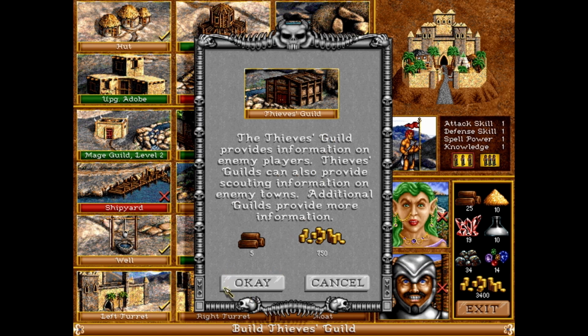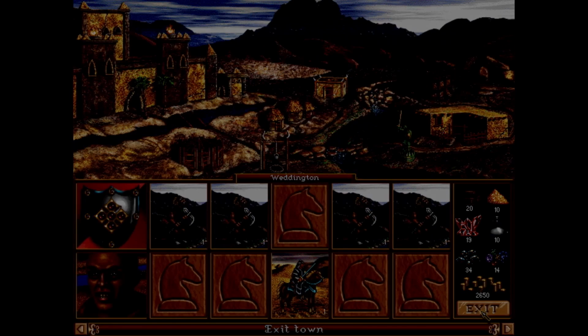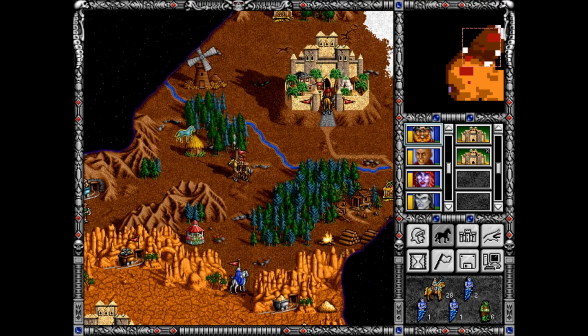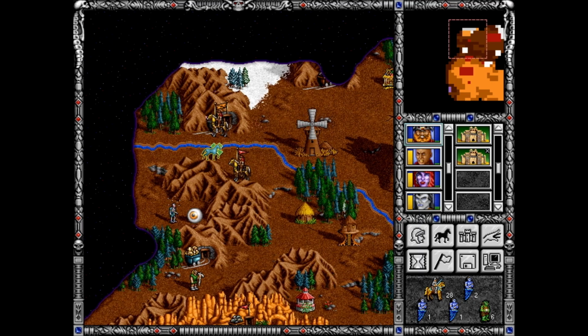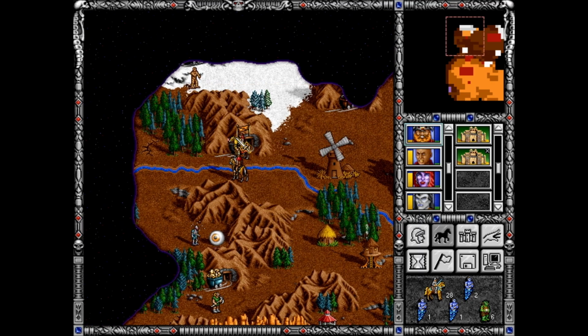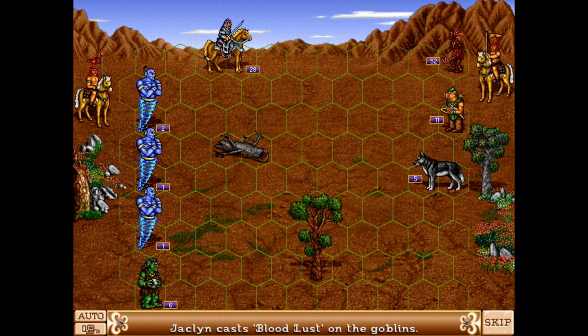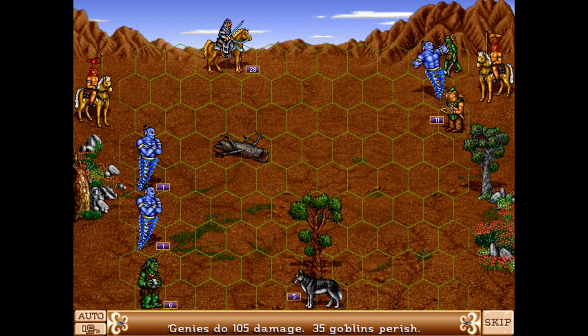Oh, you know what I want to get, actually? I want to get the Thieves Guild. Yeah, let's build that. How many enemies are there? Three of them, okay. Yeah, I would rather try to get to another enemy before we get to week 2, ideally. Well, I can kill Jacqueline, that's not a problem. Sure, let's kill Jacqueline, if I can, why not? Well, we'll kill goblins, that's not the issue there.